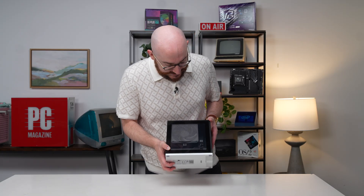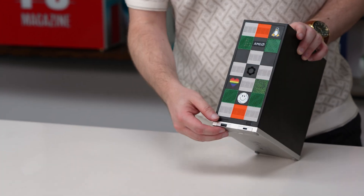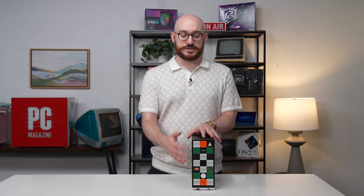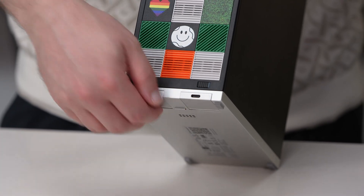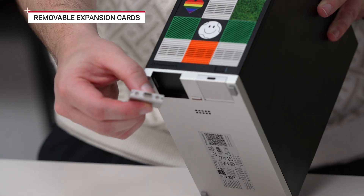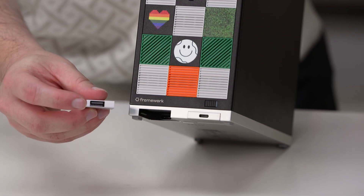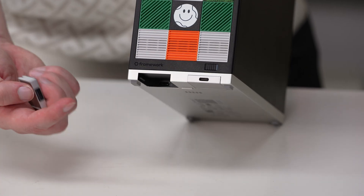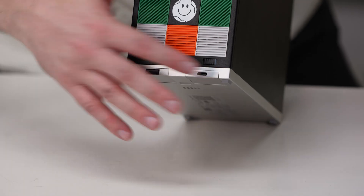It really surprised me — it's a mini ITX form factor, so I knew it would be small, but when I first opened it out of the box, it's adorable, honestly. It's handheld — you can lift it in one hand. You don't take a desktop with you that often, obviously, but it's nice to have the option. And one more aspect of customization are these expansion cards, which Framework pioneered on their laptops. You flip the switch on the bottom and can remove these ports. These little cards connect via USB-C inward, but on the outside you can order HDMI, USB-A, USB-C — whatever you find most useful — and swap them in and out as needed.